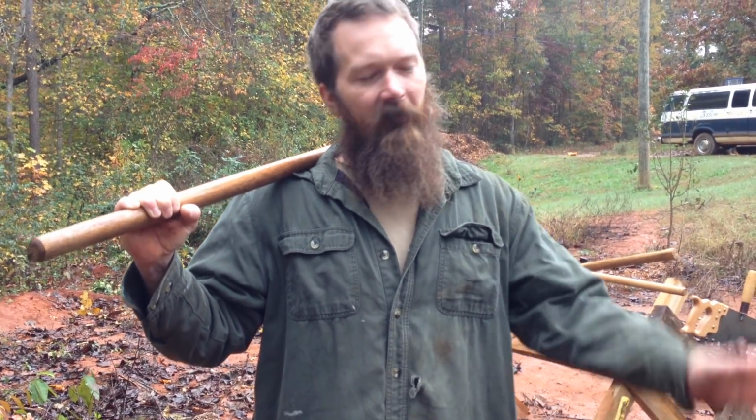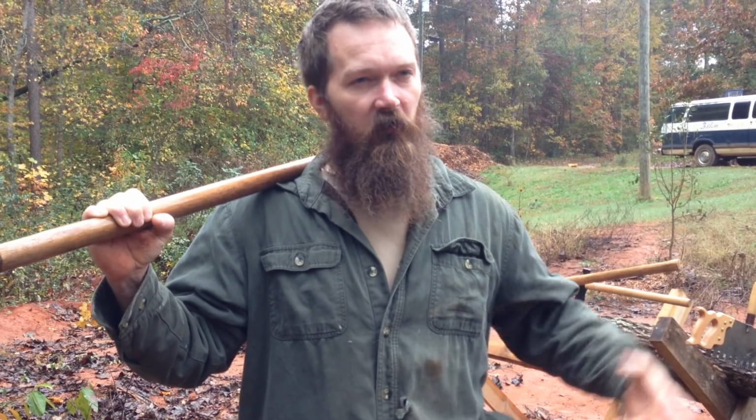But anyway, be that as it may. Here's my suggestion to anyone who wants to do this. First off, it is one of the most deeply satisfying and fulfilling things I've ever done. You just feel like a man when you're cutting down a tree and hauling it out of the woods and working it up for your family, and you're doing it with your own muscle and power and simple tools. Just a deeply satisfying, fulfilling experience. So much so that I really have to make myself stop, because I would probably just keep cutting.